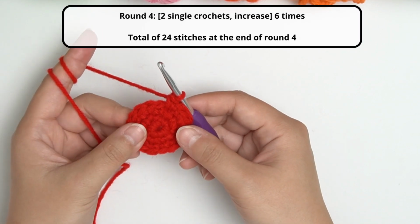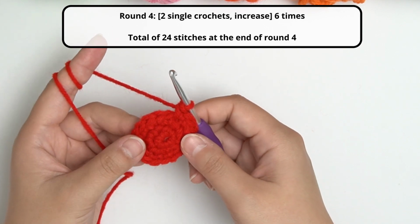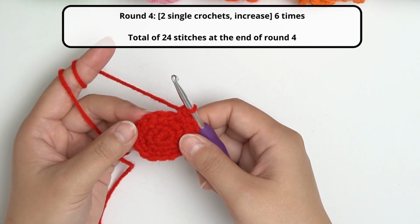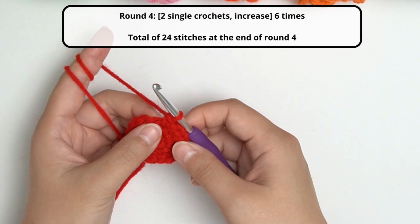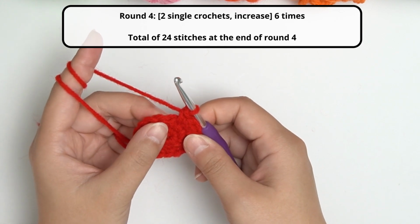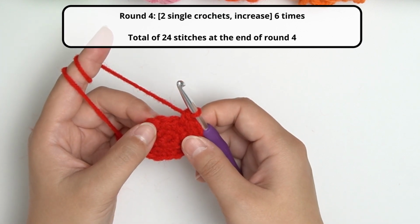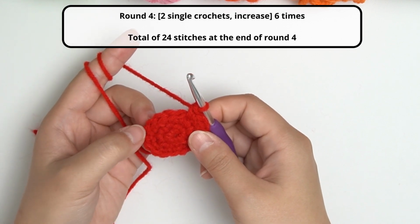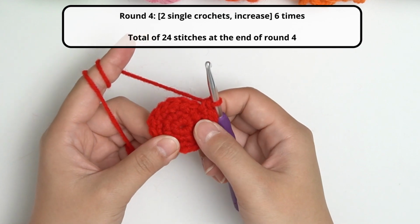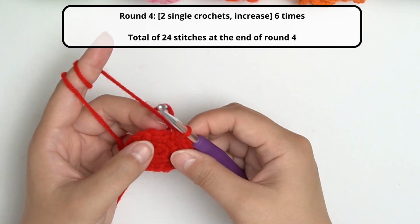Now for round 4, we will be doing something very similar. Instead of alternating between single crochet and increases, we will be doing 2 single crochet and then increase, which means in my first stitch of round 4, I'll be doing a single crochet. In the next stitch of round 4, I'll be doing a single crochet. And then in the third stitch of round 4, I'll be doing an increase. And then I'll do single crochet, increase, single crochet, increase, and so on until the end of round 4. We should have 24 stitches at the end.